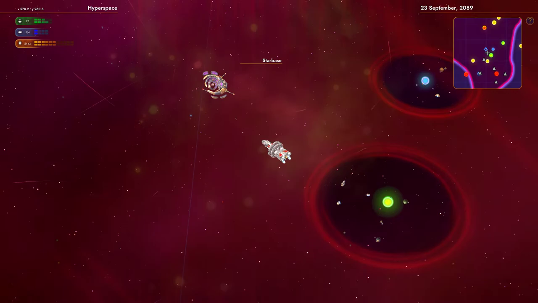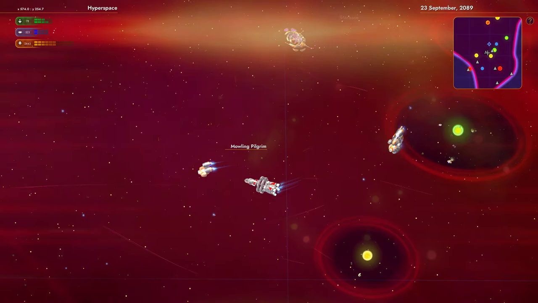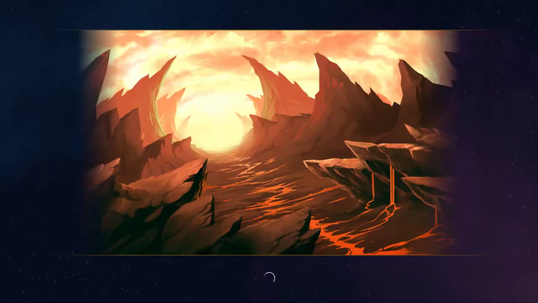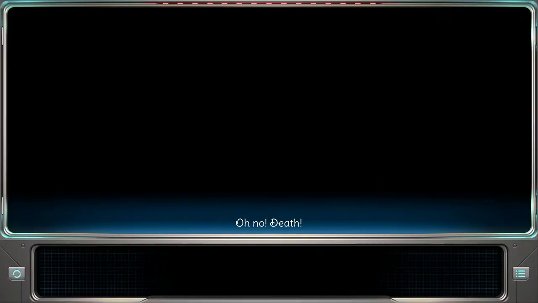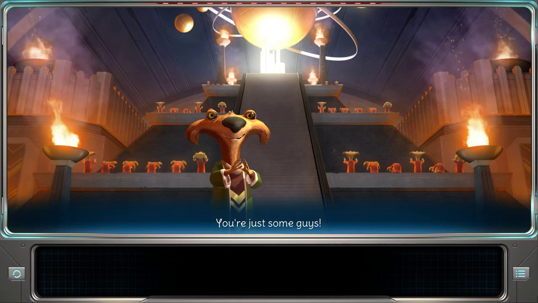Okay, so we have to... I would like to speak to one of these Mowlings. Hello. Stop. Wait for me. What are you? Oh no! Death! No. Wait! You're not Death! You're just some guys! Whew!